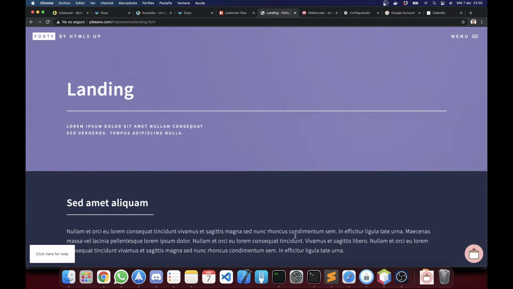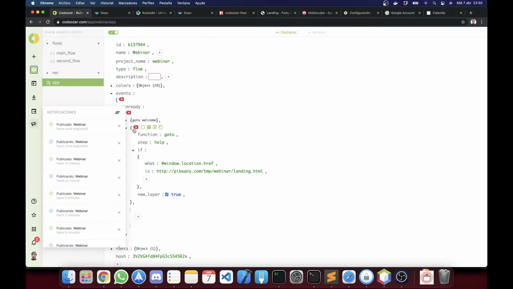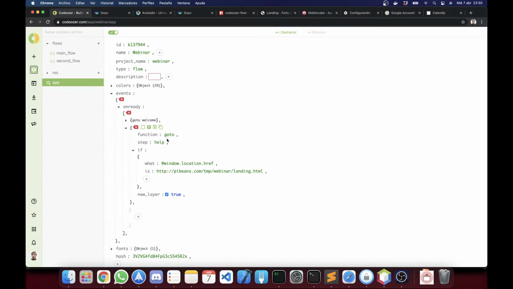Or yeah, now you see that it loaded my website. When the library was ready again, since it's a new page, it has to reload the library again. So since it's loaded, the second function is executed. I can use other things.